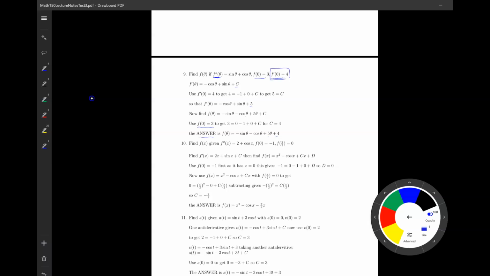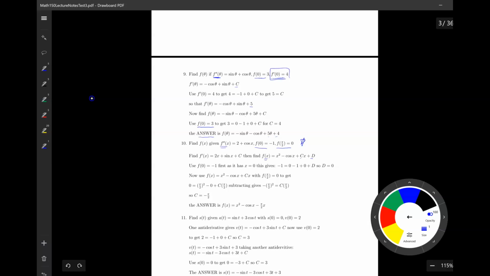All right, this one is different, so make sure you're thinking about this. Look at these two pieces of information. They both have to do with f. You're given f prime, so you have to go and find two antiderivatives before you can solve for any constants. So here's one antiderivative, and then go right away to find the second antiderivative. So I've got a c and a d to solve for.